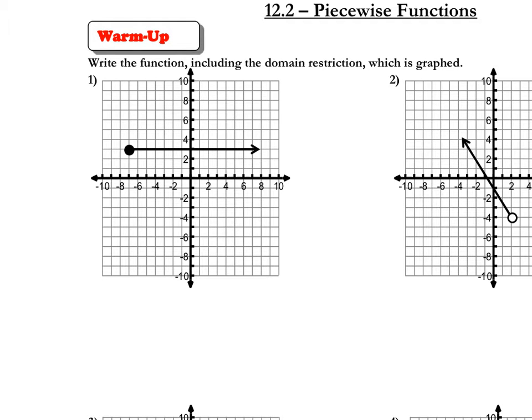Welcome to the 12.2 video. We are going to do a continuation of the 12.1 in the sense that we finished off by graphing just certain pieces of the function, and now we're going to write the function and then also graph piecewise functions. And piecewise functions are exactly what they sound like. They're pieces of a function.